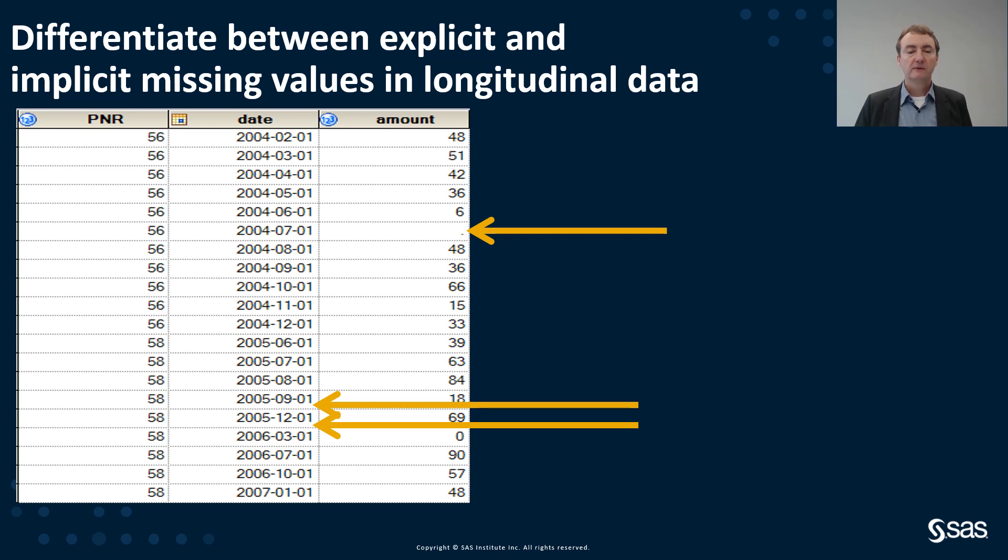However, if we observe this data also in more detail, we see that there are other values missing. So for example here between September and December in 2005, we are missing two months and two records are missing here and some other records below as well. This means in the first one, the record is existing, but the value is missing. In the other ones, the record is missing and there is no continuity in the time series. So if we would now analyze this data in time series analysis, we might have a problem because the procedure doesn't find the records aligned at the time axis as desired. And also the decision, the implicit or explicit decision whether this should be a missing value, an average value or a zero value has not been done. And you should do this in order to receive proper results.